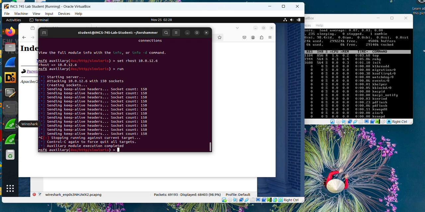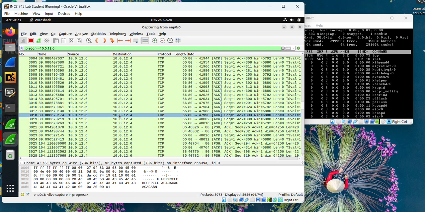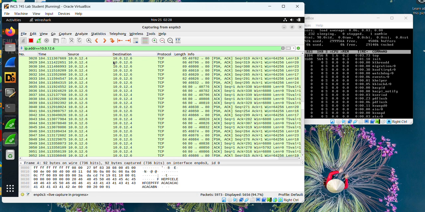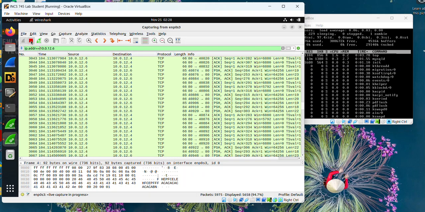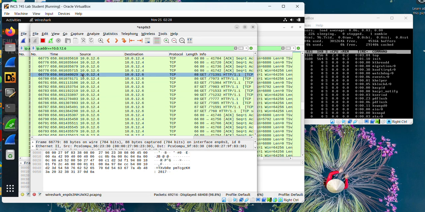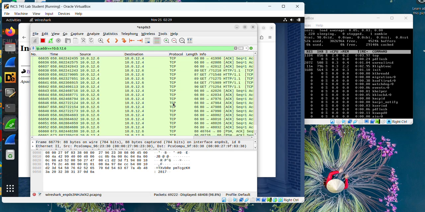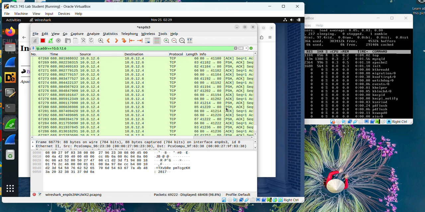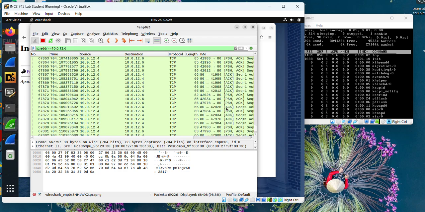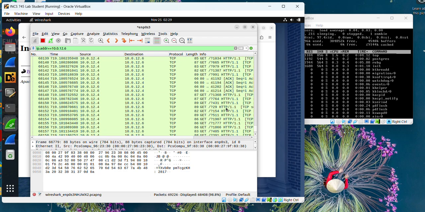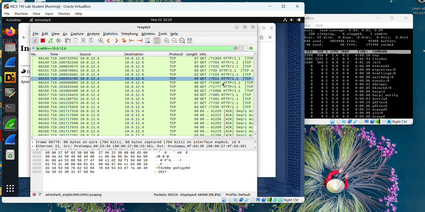Once we stop the attack, we can go back to Wireshark to take a look at the traffic. That one is the previous one. This is the one that we want to look at.